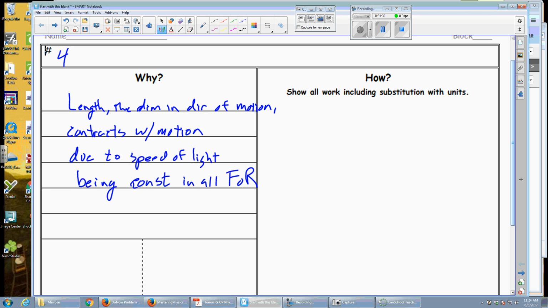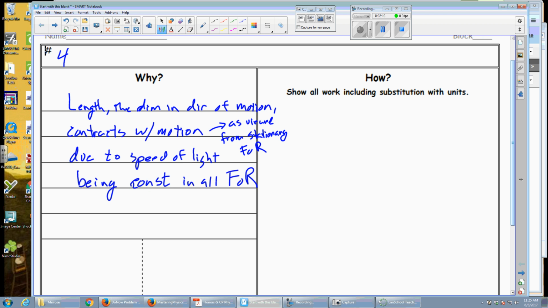So, Kyle, to answer your question, by saying with motion, I'm implying that because I'm never in the moving frame of reference, the other frame of reference is moving. I can't be in the moving frame of reference. But it's not a bad thing to put, like, as viewed from the stationary frame of reference.